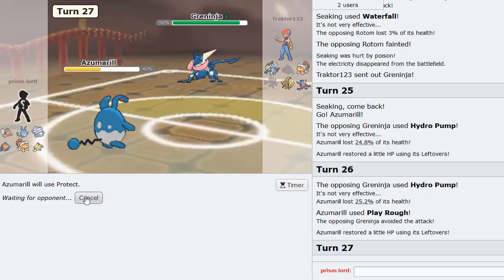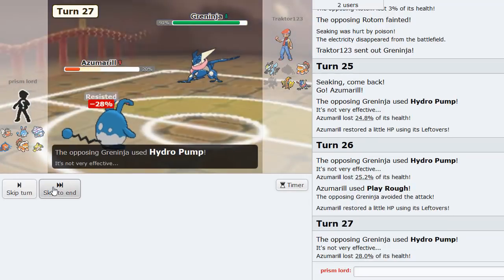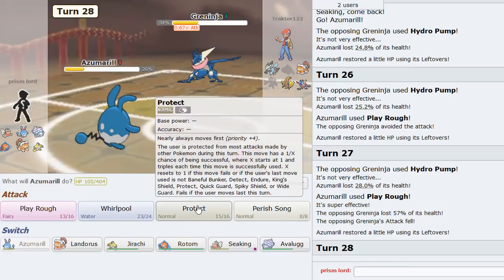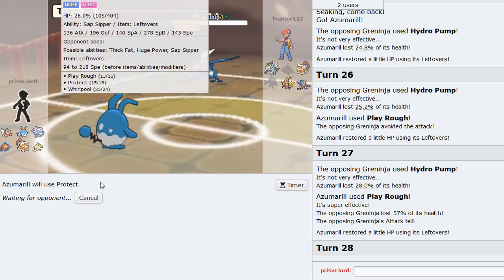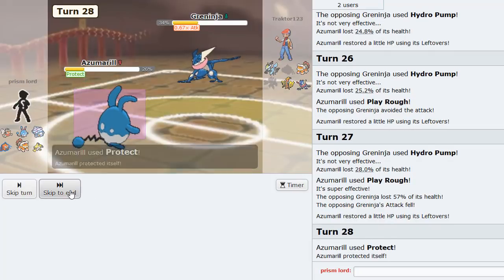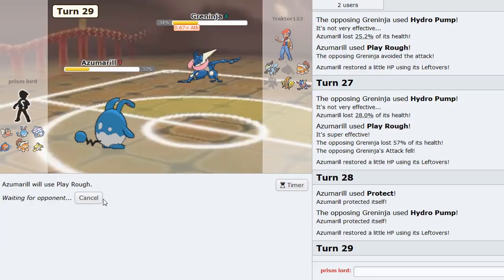Hit him up with a nice little Protect. Actually, I could probably just Play Rough again. There's no way he's gonna hit all of his Hydros every single time. I still did nothing though. I'll Protect here. I could probably Wish it back up too sometime. Let me avoid this roll here and then go right for the Play Rough once again.